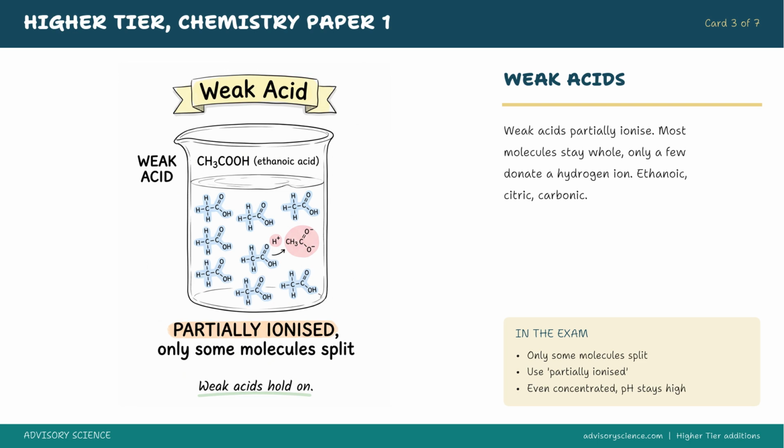Most molecules stay whole. In the exam, if the pH stays high, even at high concentration, then the acid is weak. If a dilute acid gives a very low pH, the acid is strong. Use the words fully ionized or partially ionized in your answer. Think of it like this: strong acids let go and weak acids hold on.